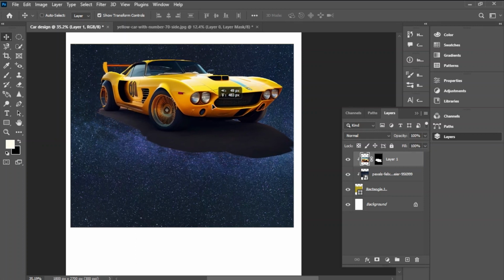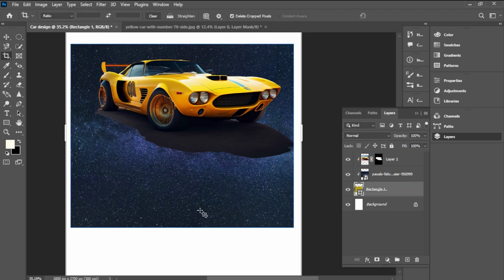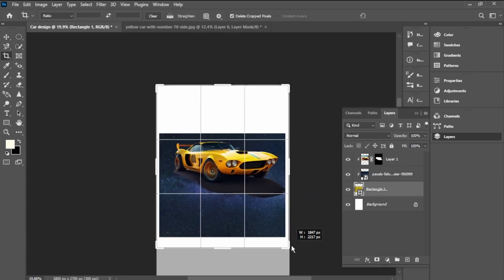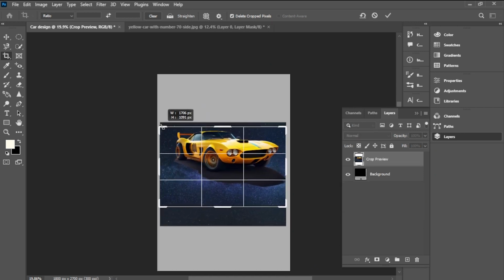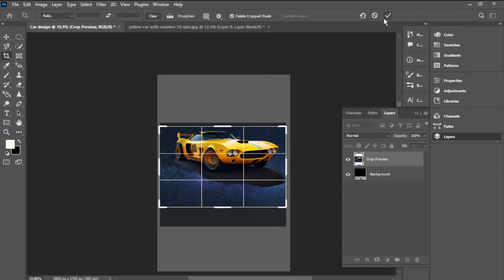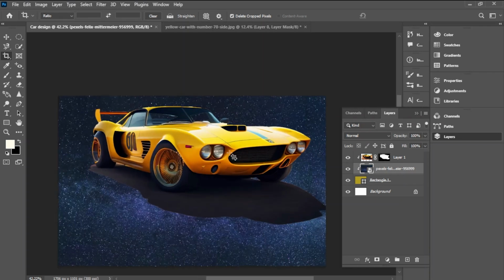But the next thing what we're going to do is crop out this part. So I'm going to click on it. I'm going to click on crop. What I'm going to do is select this area. Keep it over here. Keep it over here. Now we have our perfect design. Press OK. Now you have your design. Now I'm going to zoom in. And you can use the whole thing.